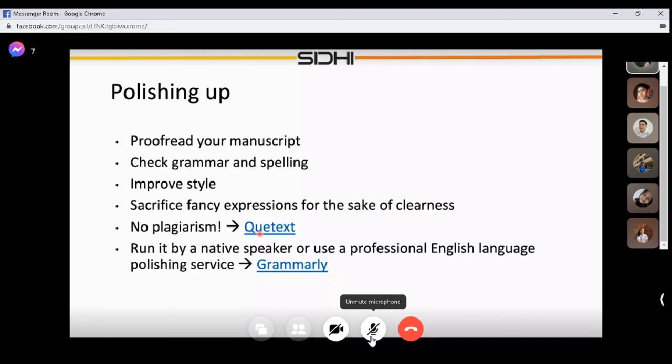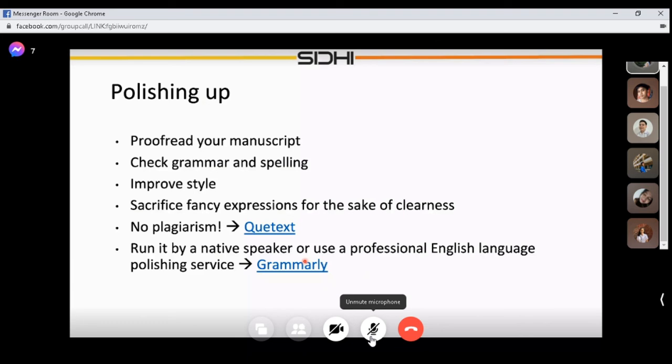Also run it by a native speaker if you're publishing in English, or you can use an English editor service. Editor services are really expensive, but later on in college, the lab you're working for might have the funds to have it edited. But for now, you can use Grammarly. Grammarly is pretty good. As a student, you can use the premium version for free.